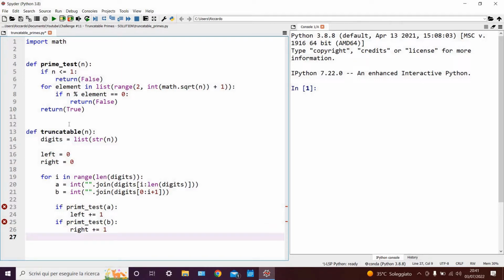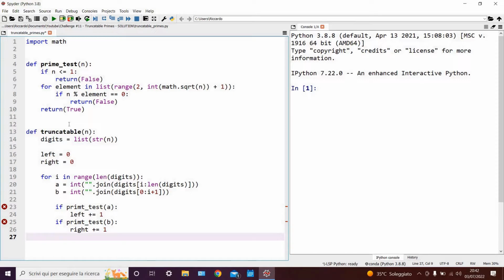So just to recap, what this is doing is truncating our number, rejoining its remaining digits, and calculating whether the number we have obtained is prime. This occurs simultaneously for both left truncating and right truncating. If either are true, then we increment the respective counter by 1.